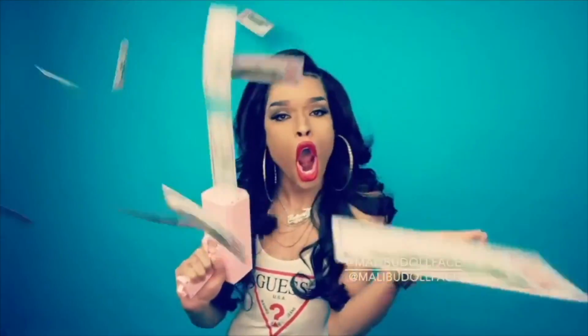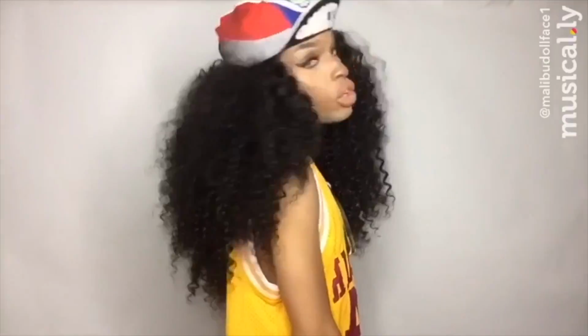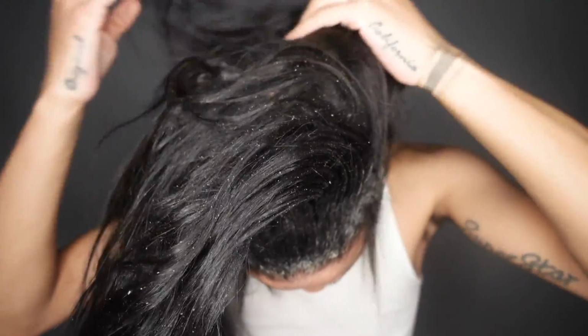So I've done a lot. Well, I've done a whole lot of looks. I think I've done over 100 looks on YouTube at this particular point, and often I'm asked, what do you do up underneath your wigs, to your real hair? So this is what my hair looks like after 2 weeks of edge control and dandruff. I have really dry scalp, and after about a good 2 weeks of non-washing, that's what it will look like.